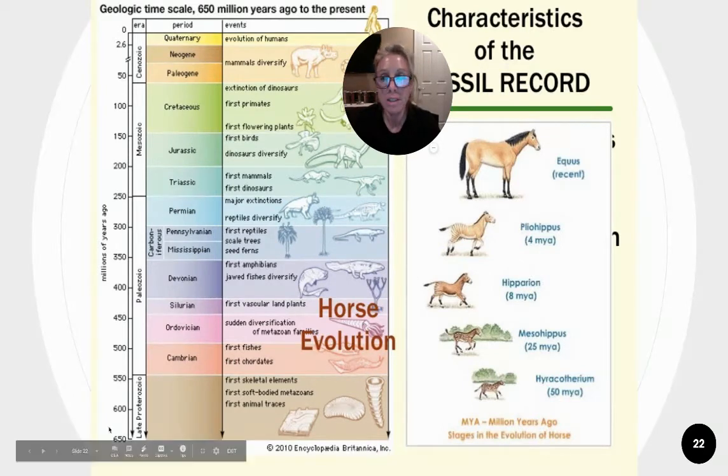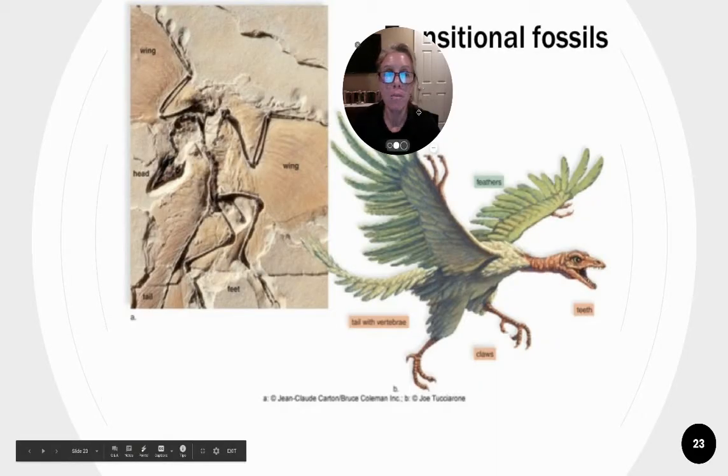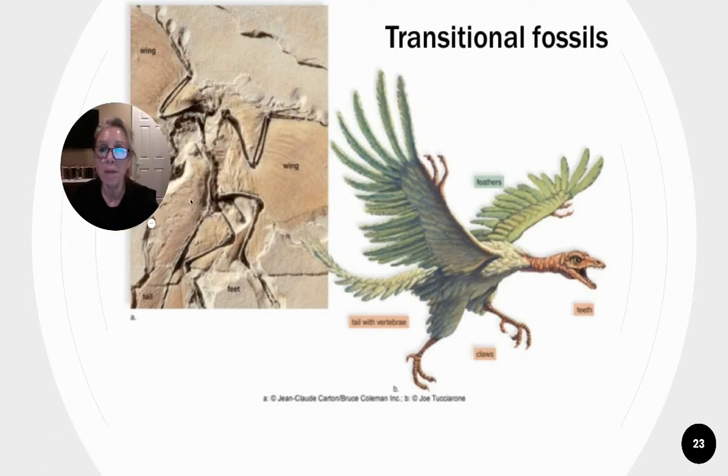Now, as far as transitional fossils go, we can talk about that a lot, but for the purposes of our discussion, there are transitional fossils between fish and amphibians and reptiles. And here's a transitional fossil between a reptile and a bird called Archaeopteryx. So it has a lot of its reptilian features as well as those bird-like features. So transitional fossils resemble two groups that are currently classified separately.